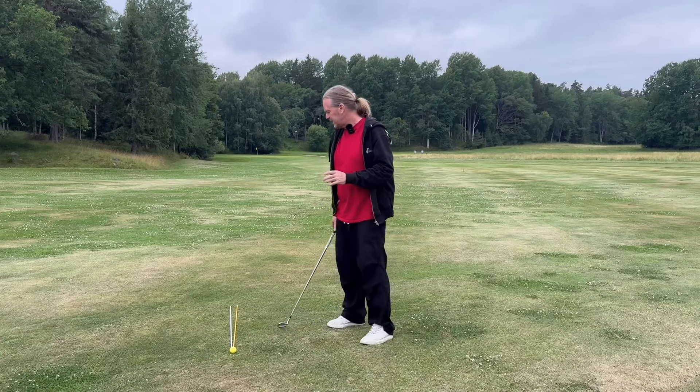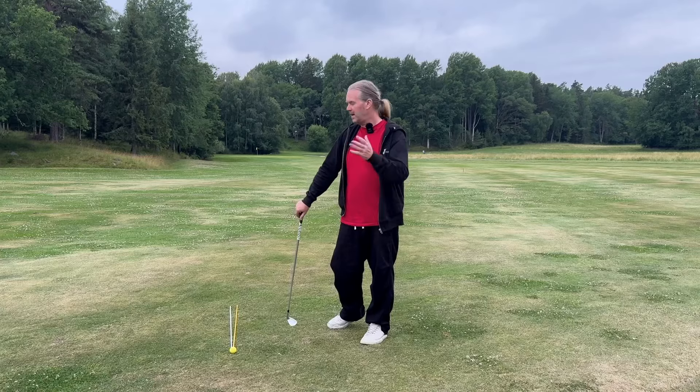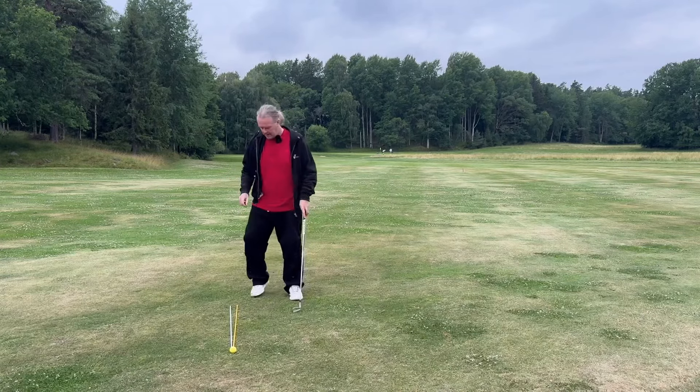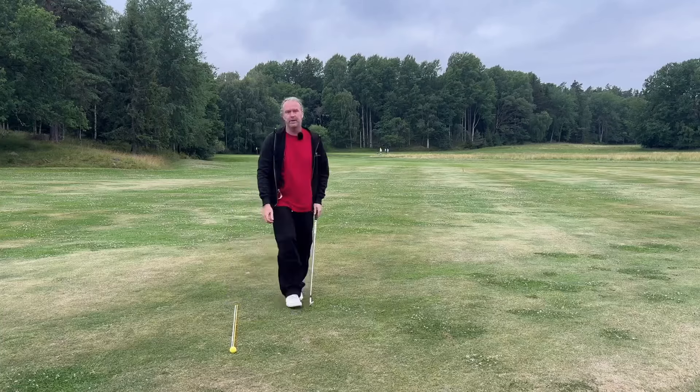I need you to understand that if you're extremely sensitive and you practice hours every day, you can probably feel one degree. That's one sixth of a minute. I can't see one degree — I can hardly make it one degree. Maybe, maybe that's one degree. For me, it looks straight and it feels straight.